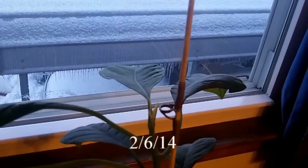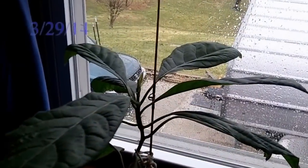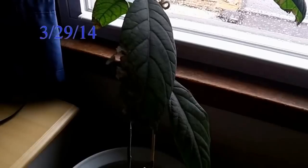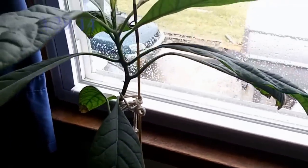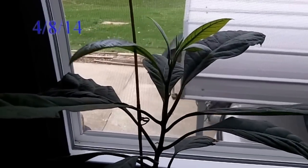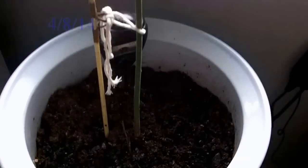February 6th, glimpse of my tree. Continues to grow. It's getting more mass to the stem. I'll be putting it out in the yard around May, and we will see if it makes it through the season.